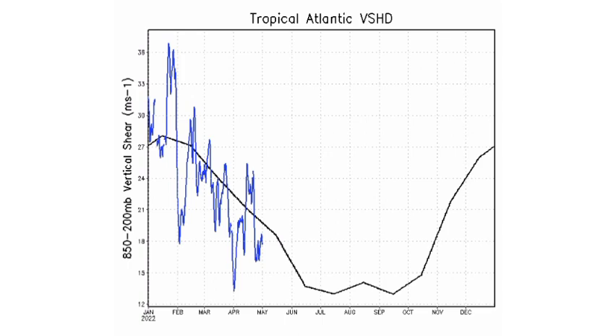Taking a wider view now to the tropical Atlantic, we are seeing that right now shear is a little bit below normal where we have that blue line. As we head into the season, the shear is going to gradually decrease — this is the most favorable time of year for development, which is the point of it being the hurricane season between June and November. There are other factors such as ocean temperature and dry air intrusion that also influence tropical cyclones, so we will see what happens.